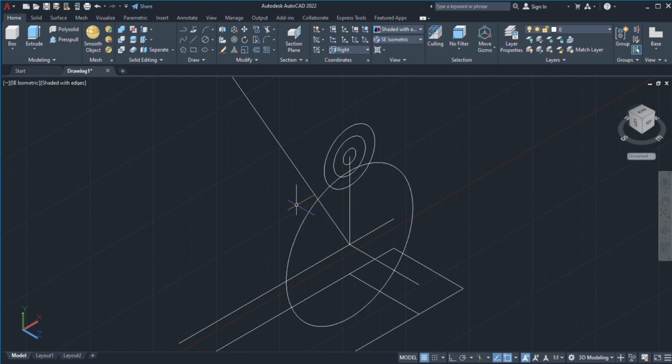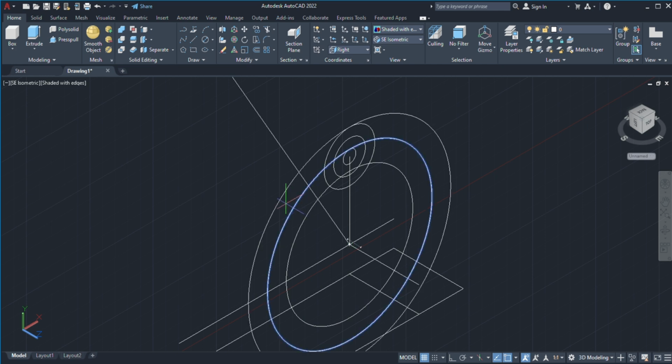So offset distance is 15, enter. This one here, there, and offset again by 15, there.